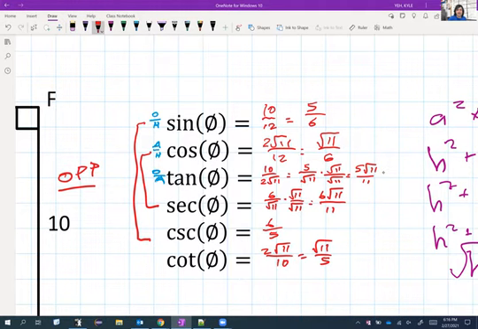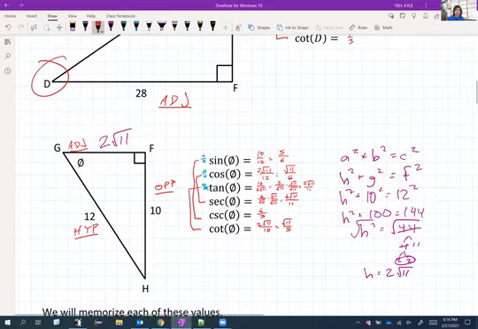And then finally, on tangent, once I multiplied by root 11 top and bottom, I got 5 root 11 over 11, which then I can just flip for cotangent, which came out to be root 11 over 5. So hopefully you got those same values. If not, check, see if our work differed somewhere. If you have a question, make sure to bring that up. So this is kind of the first thing we need to do.